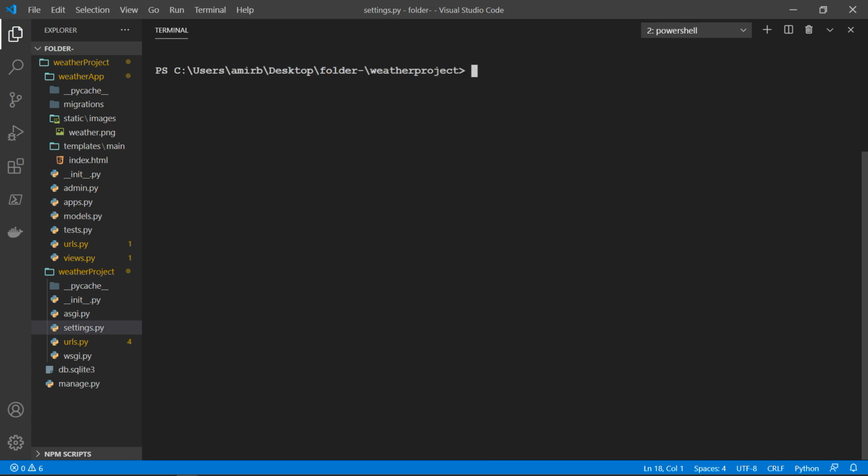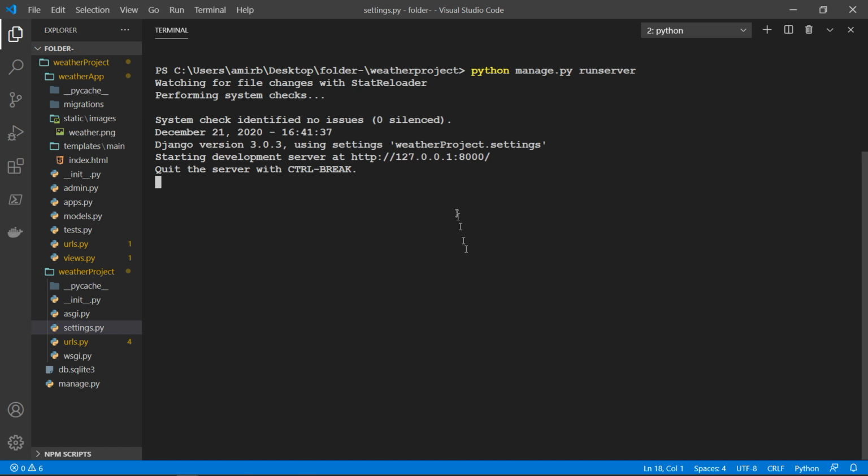Now I have the courage to try it with you guys. So say python manage.py runserver. All right. Open on the localhost 127.0.0.1 on port 8000.